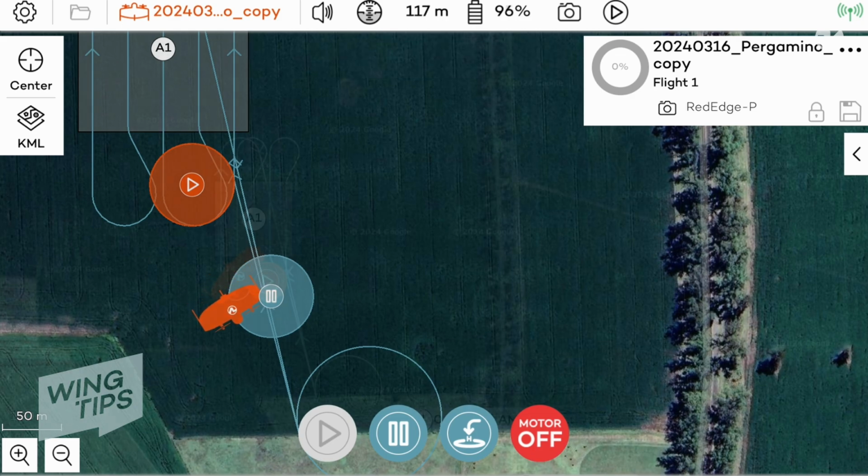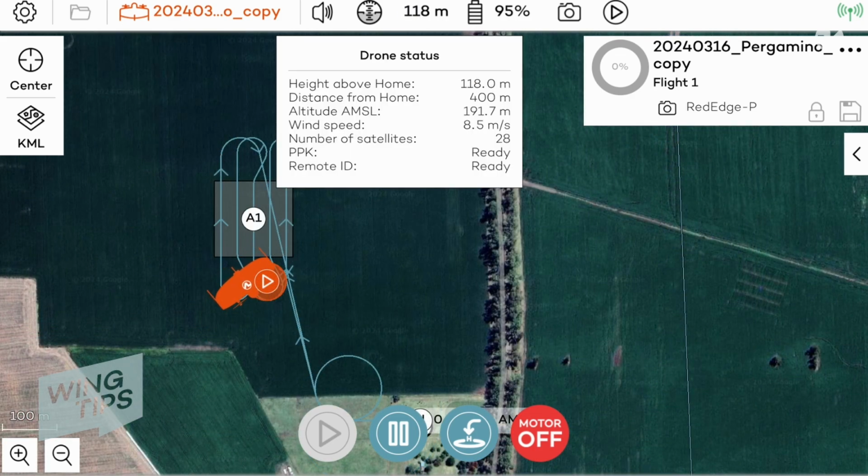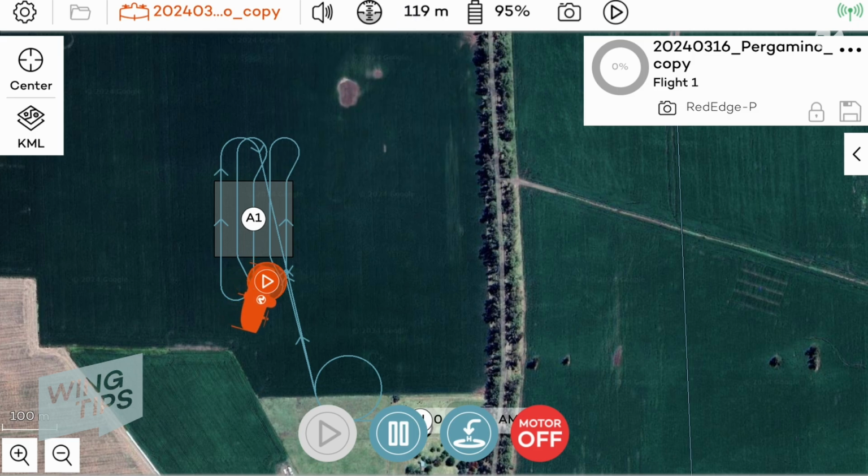Flying towards resume point. When the mission is resumed, the drone will return to its previous operational height. It will return to its resume point and continue mapping from where it left off. Or, if a manual return to home was triggered by the operator, this command can be canceled too, which will also allow for the aircraft to resume the mapping mission.